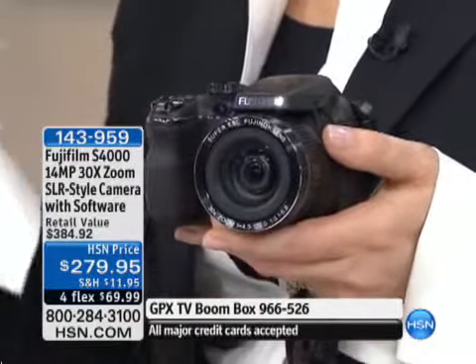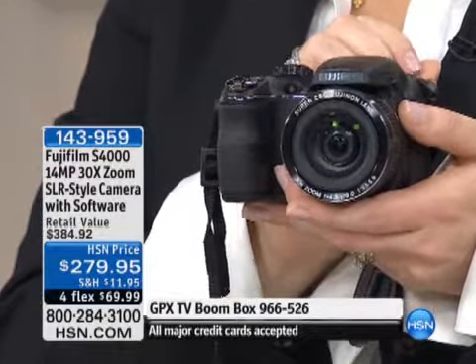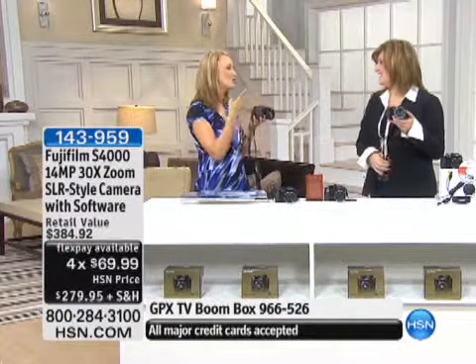To get this camera at home, you can get it for just $69.99 — and those four flexible payments are for this hour alone. Are you going to be having parties, vacations, going home for the holidays? My grandmother's turning 90 — you want to trust those memories to Fuji. You want to capture the smiles, the laughter, the tears, and you can do it with a camera that comes with a hundred dollars worth of software.